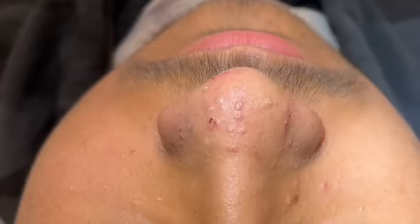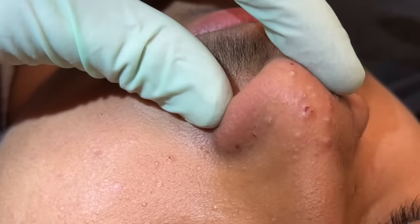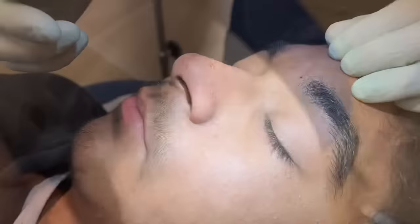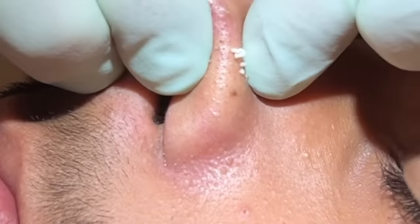You can really see when we turn the light here how many we've got in that area. We have him prepped and ready — I just opened up a couple of the milia and some of these pores so we're going to do a little bit of squeezing to get these cleared out. A hand squeeze kind of works better on the tip of the nose sometimes.